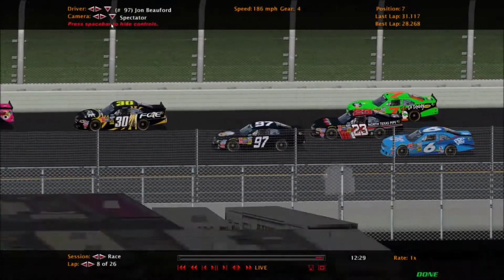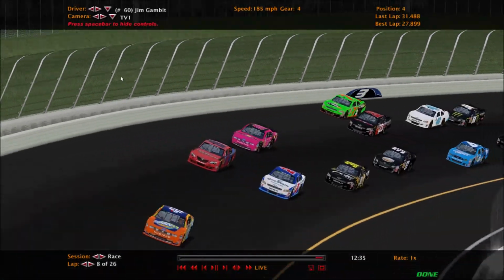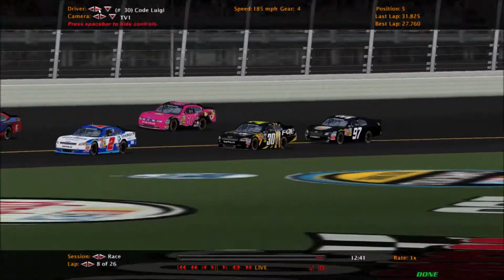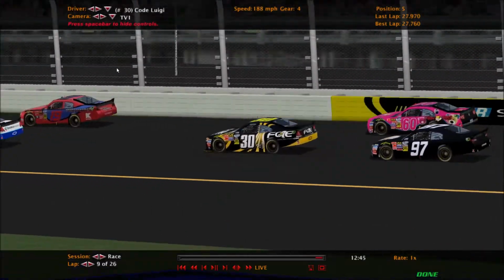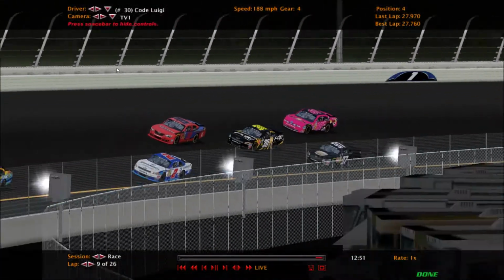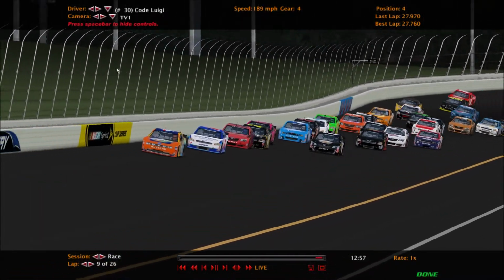And Isaac Nichols, top of three wide. Not what he wants. Look at Cole Luigi going all the way to the bottom. Look at this mess ahead. Second, third, fourth, fifth, all in that battle. Isaac Nichols way up against the wall, was luckily able to keep it out. Jim Gambit's going to fall position to Cole Luigi and possibly even Jonathan Buford. So Gambit, that car doesn't look very well once it gets back to green. He got a great restart there and got past Cole Luigi, but now he's starting to fall back once again. Derek Hamill has dropped to third now. Jonathan Buford looked on Cole Luigi, but Luigi with the run off the top was able to clear.